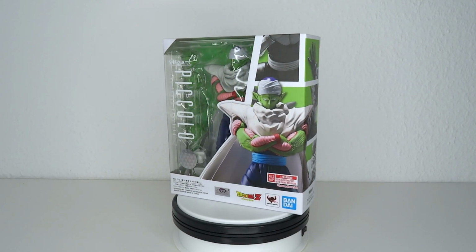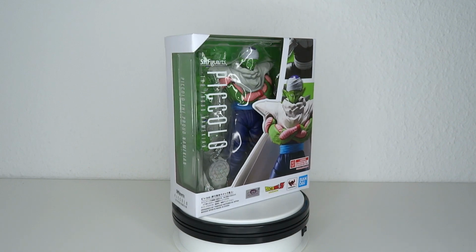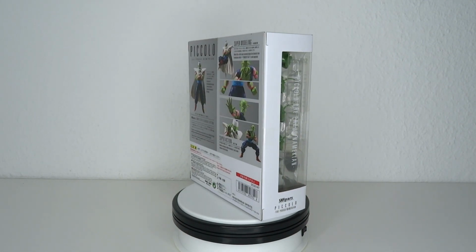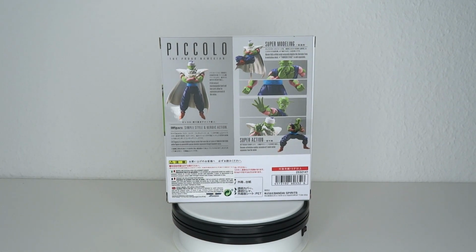It's Dragon Ball time! Hello, welcome to another figure review. Today we're gonna have a look at the S.H.Figuarts Piccolo, the proud Namekian, aka Mr. Piccolo, aka Gohan's dad, aka Piccolo Figuarts 2.0.